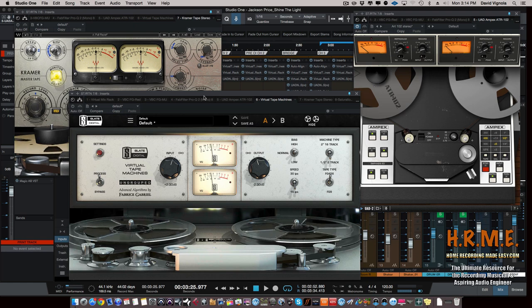For this particular mix, I used the ATR-102, but now after listening to these side by side, I might have chosen the Kramer Master Tape. So it's one of those things where there's really no right or wrong. It's whatever you prefer. However, I would prefer some tape emulation over none at all.